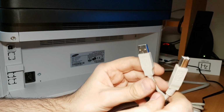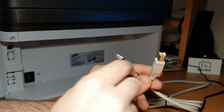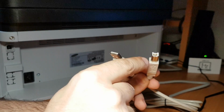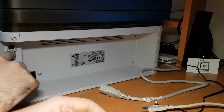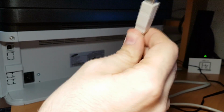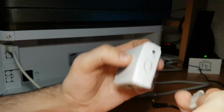Now what I have here is a fairly common cable. You can find it in pretty much every computer store or supermarket. This cable is a bit unusual because one end is different from the other. This one is called a USB A type male connection, and this one is called a USB B type male connection. All the newest printers come with a USB B female connection, so in order to connect directly to a computer or through a server, you first connect the B-type connection to the printer like this, and the other one you connect to the multifunction server like this.